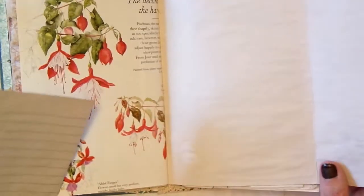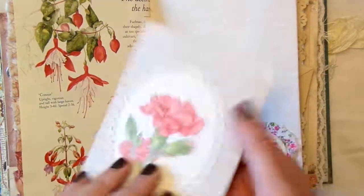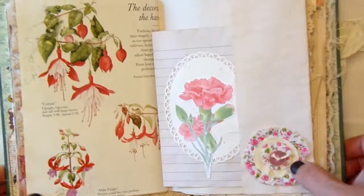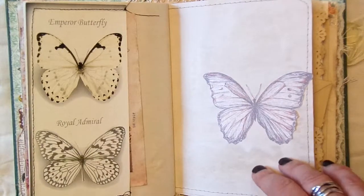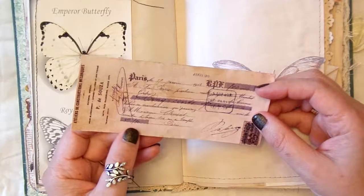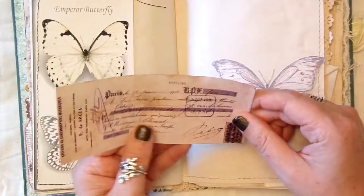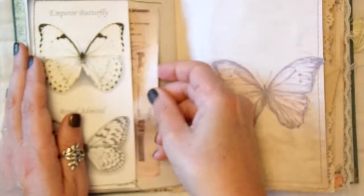The other side of the fuchsia page - I wanted something matching here. So I made a little rough shabby fabric flower out of fabric, popped a button and some twine in, and that obviously folds out, so plenty to journal there. Then I just made this little booklet - well it's just folded over - and popped an image there that I thought went with the rest of it. This is actually old wallpaper that I'd got, and I felt it went quite well. This was a printable from around 1913 - an old Czech piece I think - and it just looks quite interesting as ephemera, with loads to journal on the back.